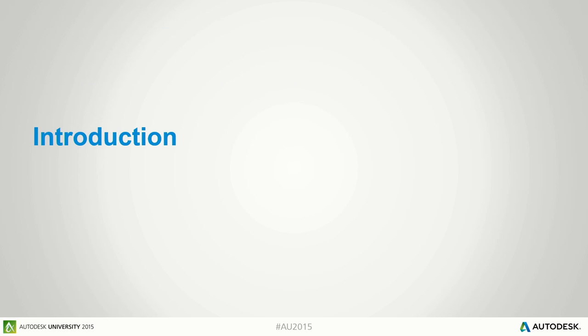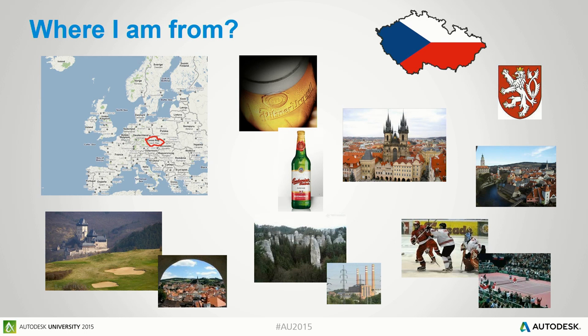So first, I would like to introduce myself. Well, I'm coming from the Czech Republic, a small country in the middle of Europe. And yeah, I put some pictures. You might know maybe some hockey players playing here in the NHL, or some tennis players, beer maybe, whatever. So by the way, the Czech Republic is known as the country with the highest consumption of beer per capita per year. That's life.